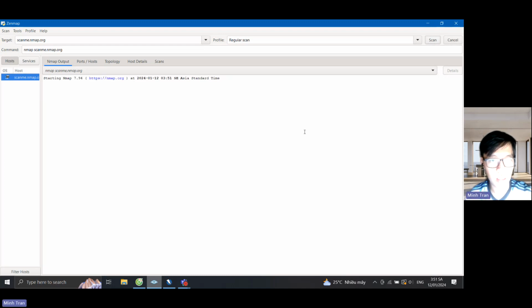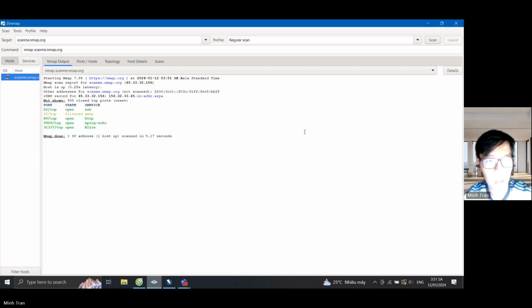It may take a little bit of time to respond. Okay, as you can see here, there are 5 ports that appear on this dashboard. Also, the other 995 ports are closed. We'll come to each example.